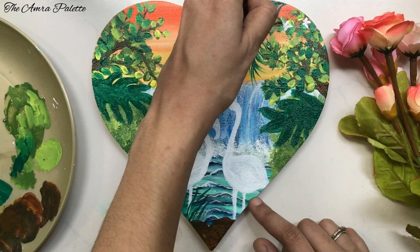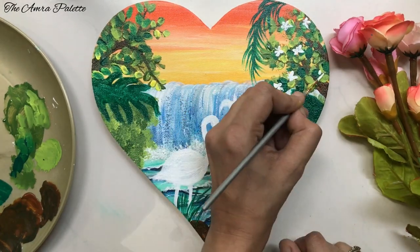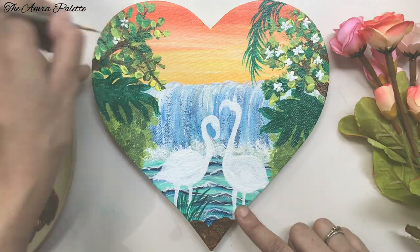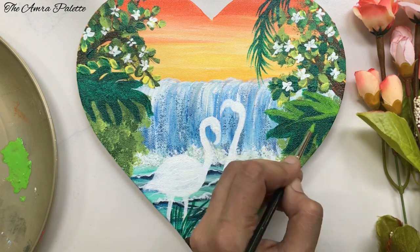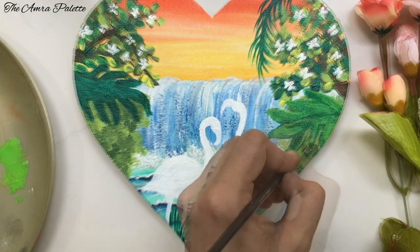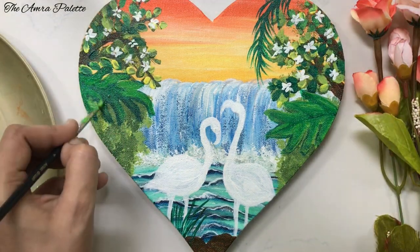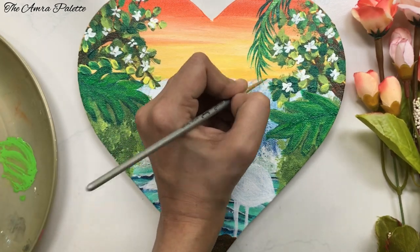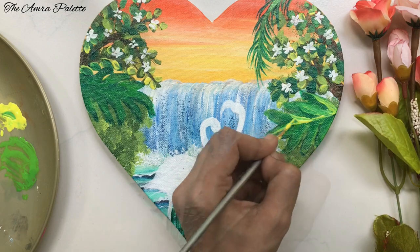Now add some white flowers in the trees. We can always add yellow highlights to the trees and leaves. This makes them more realistic.